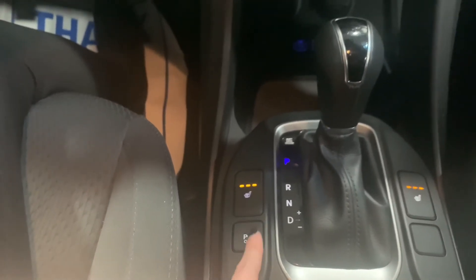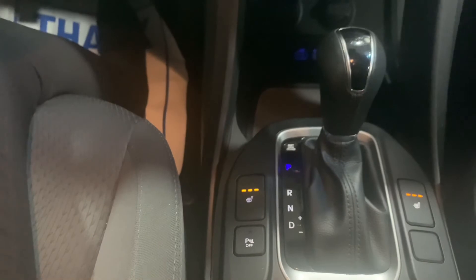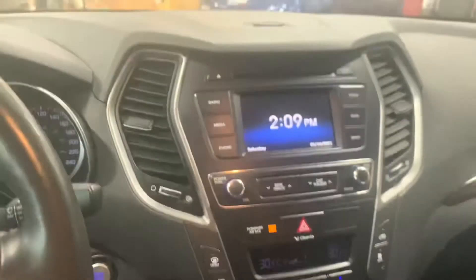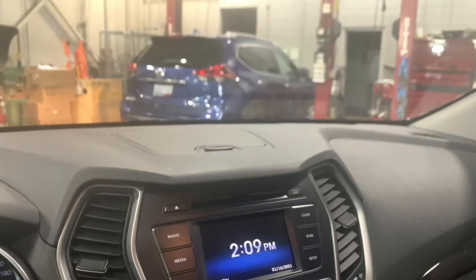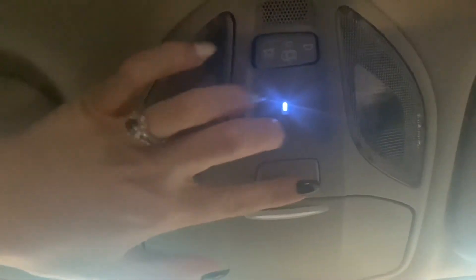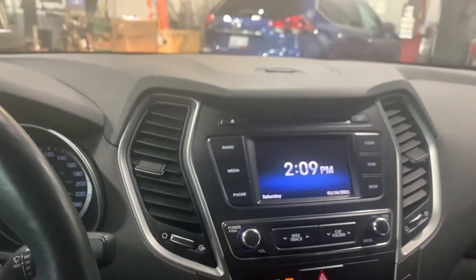You've got parking sensors — that'll be the beep sounds you hear when you're backing up, and I believe you can turn that on and off right there. I think that about covers the interior of this vehicle. I'll really quickly show you up top — you've got a sunglass compartment right here. And you can also pop open the trunk right here by holding that. I'll run around and show you guys the space you've got in the trunk as well.